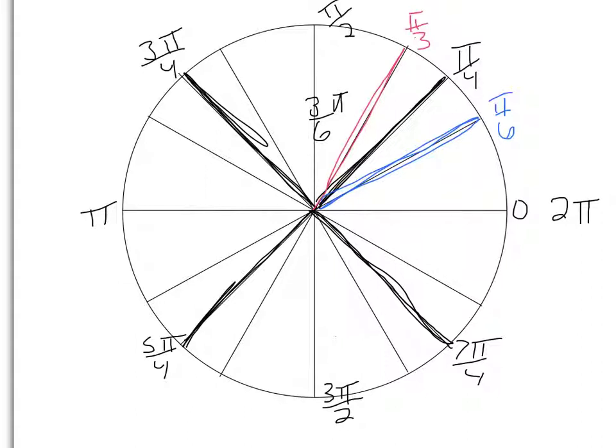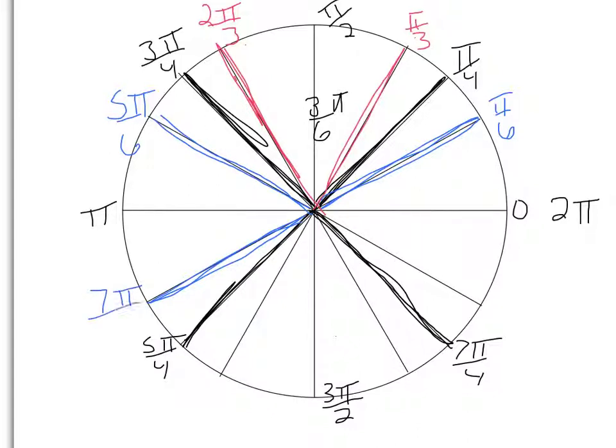Alright, the random 3 pi over 6 is going to stay. So what we're going to do now is this next line, I went from 3 pi over 6, that's going to turn to 4 pi over 6. But 4 pi over 6 reduces, and I get 2 pi over 3. So then I'm going to move on. After 4 pi over 6, my next one would be 5 pi over 6. Then my next one would be 6 pi over 6, which is already pi. After 6 pi over 6, I get 7 pi over 6.